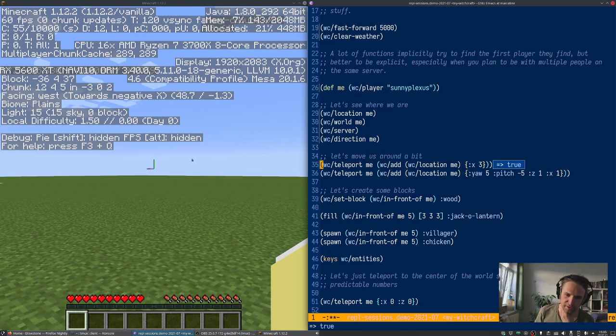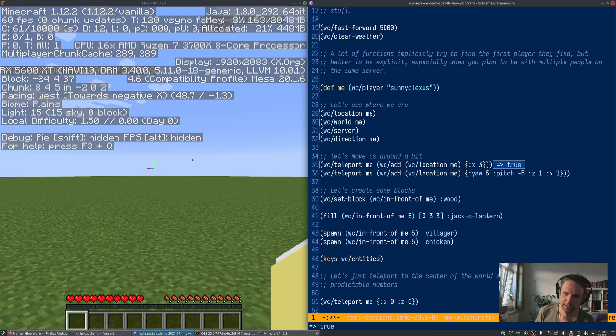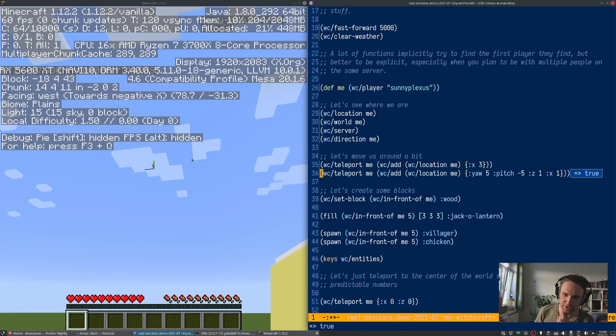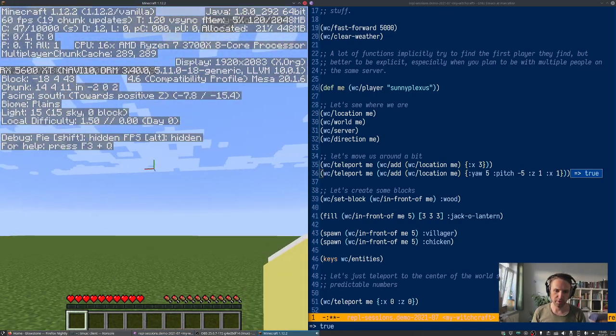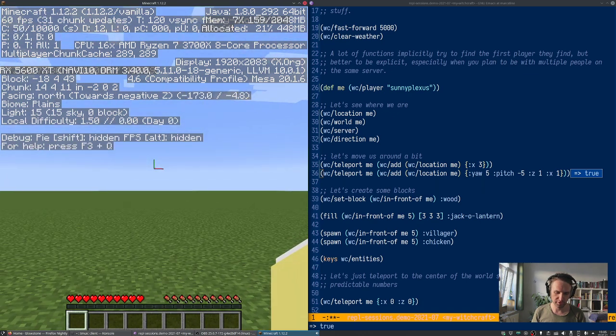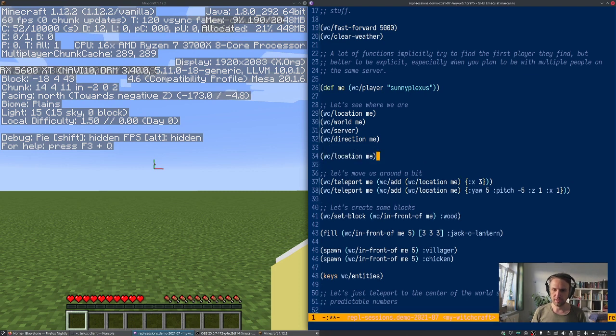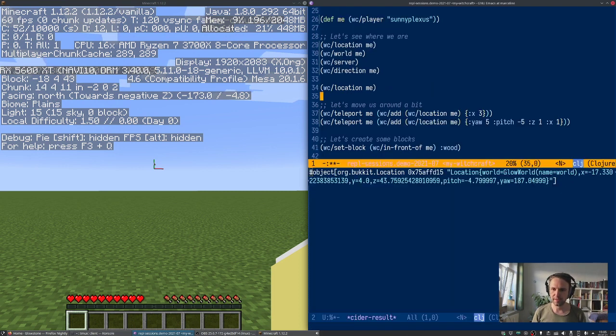We can start moving ourselves around. That's already something. Can also change the pitch and the yaw, which is whether you're looking up or down and which direction you're turned. You can see here some interesting things already. So here when I say location, I get a location back, but the location function gives you a location back for various different things.